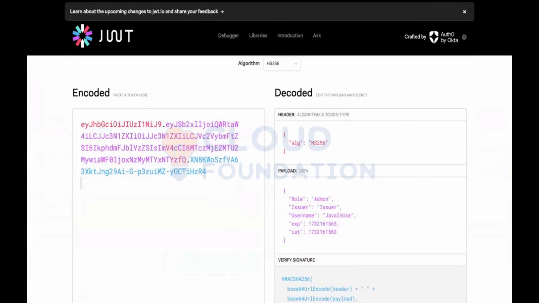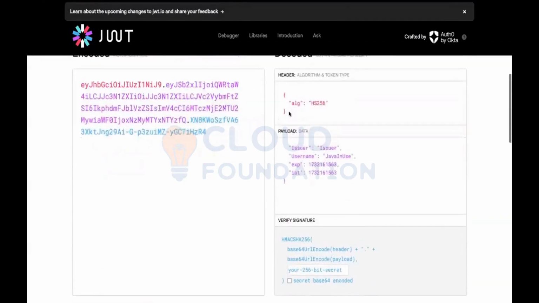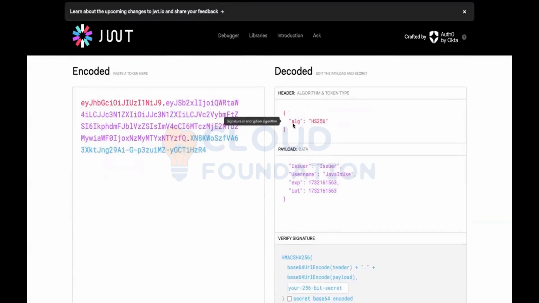Just give me a moment. That is how the JWT token works.